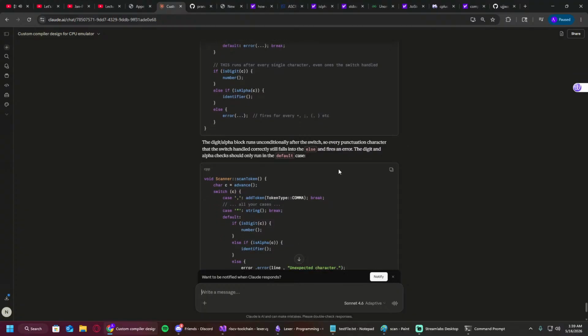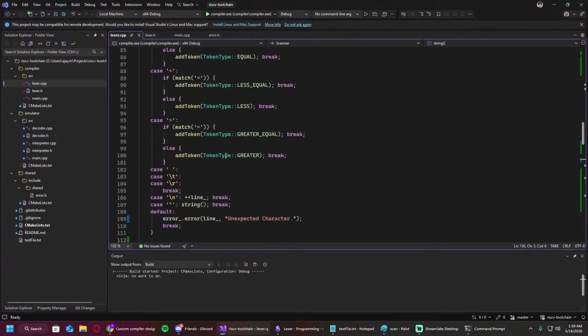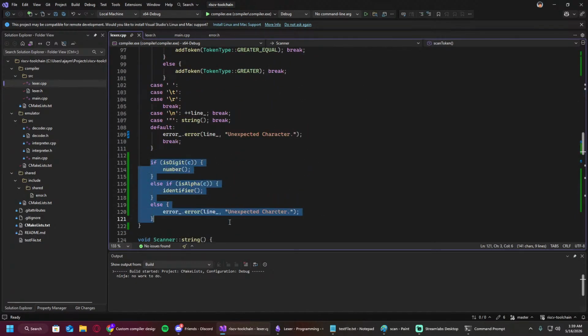Unconditionally. Oh. That's such a bad... Okay. I see what he means. So it runs this block, and then no matter what, it runs this block. So it doesn't hit these and hits these for every single one. Ah, okay. I see.